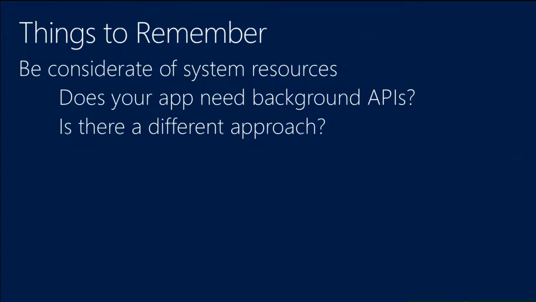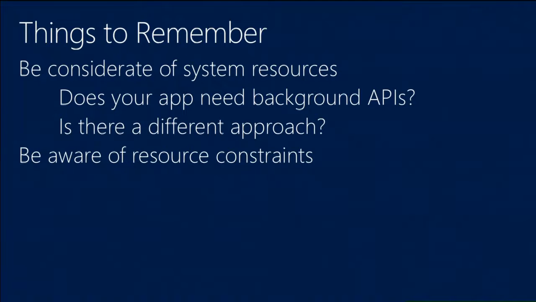You can still inform the user if there's a new email that's come in. You can send a Windows notification service message to the device to update the live tile to let them know that they have a new email. The app hasn't downloaded the email, but it doesn't really matter. All the user is concerned about is that they've been informed that something's going on. So you need to consider that type of approach whenever you're looking at your architecture.